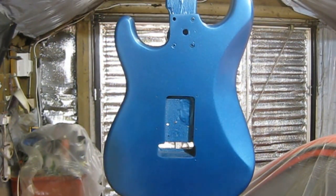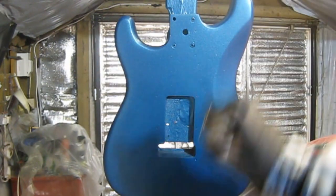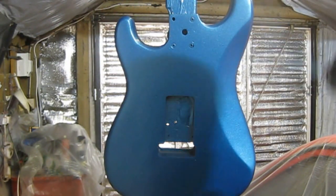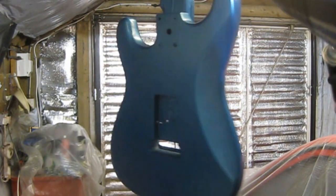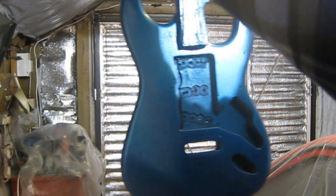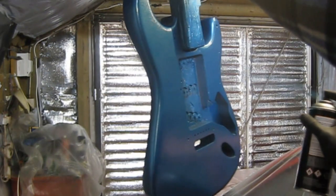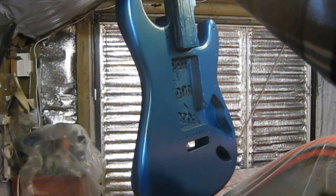See what I've missed a little bit down the bottom there. So we're going to just do a nice control coat. Further away this time, a little bit faster. As you can see, it puts a little bit more metallic in. Some people call it a drop coat. Some people call it a control coat. It's not really necessary when you're doing metal flake. I just want to keep in the habit of doing these sort of things. It becomes almost like muscle memory.